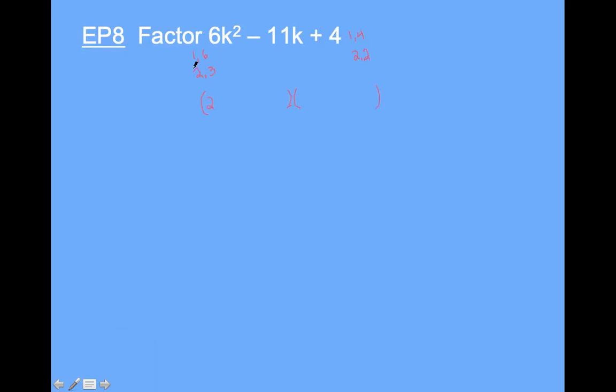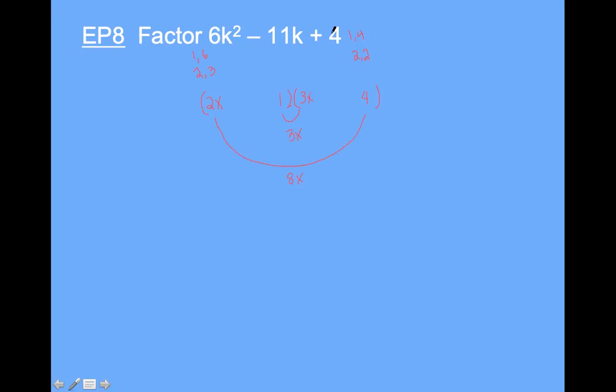So I'm just going to pick this one instead of my 1 and 6. I'm going to try my 2x and my 3x. I could be wrong, but I'm just going to try it. Remember, I'm trying to come up with 11. So let's see here. I'm going to try my 4 over here and my 1 here. All right, let's see. That's a 3x, and that's an 8x. Can I get an 11 out of 3 and 8?